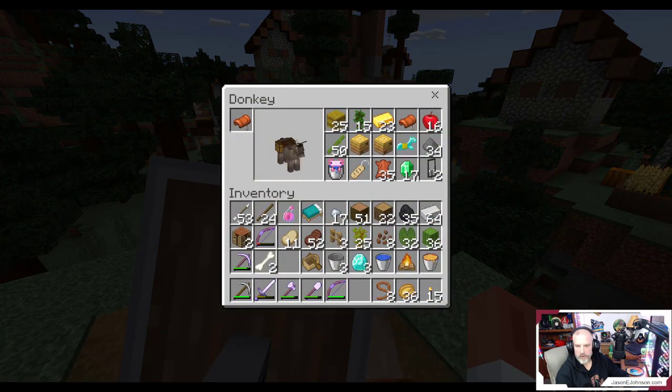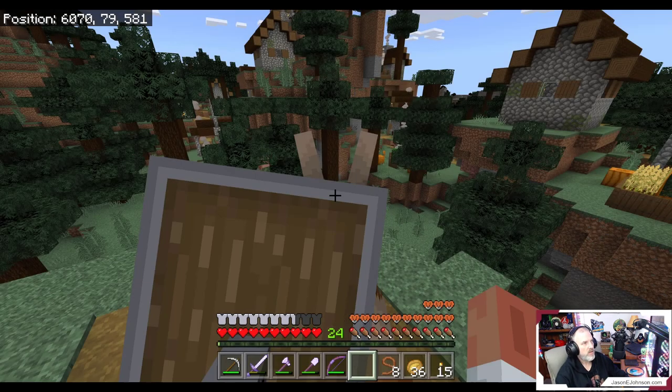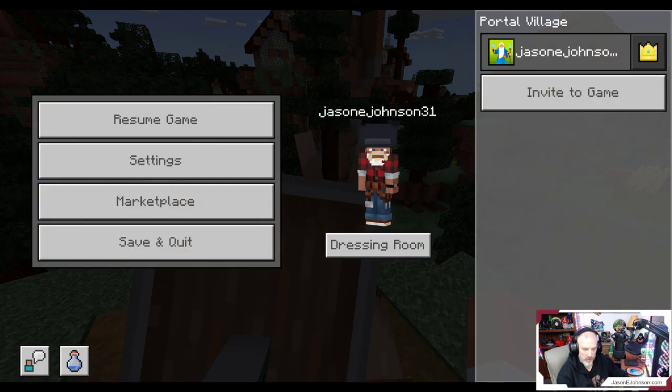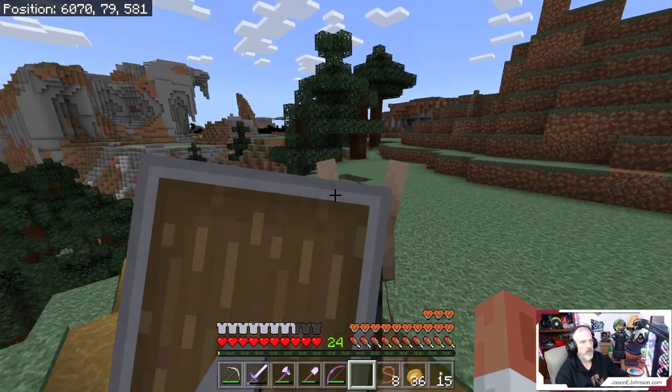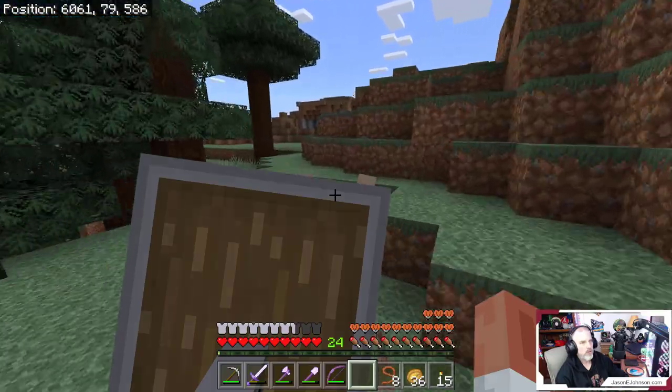60, 70. So, I'm going to call this one Hill Village. 60, 70. What is that about? What was that? 68? 79. 79. 581? So we got to go to 200, so we're doing good. We're doing good.